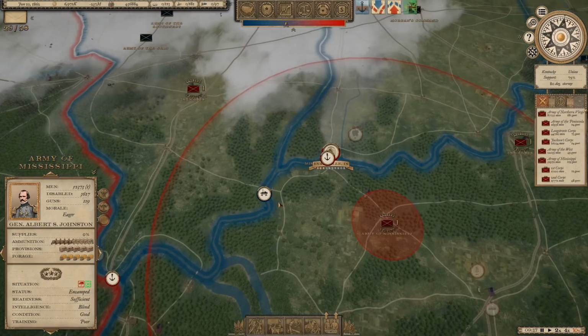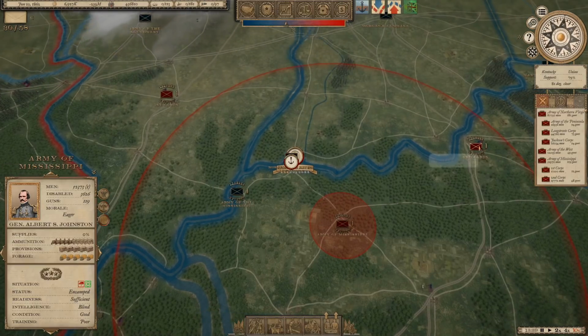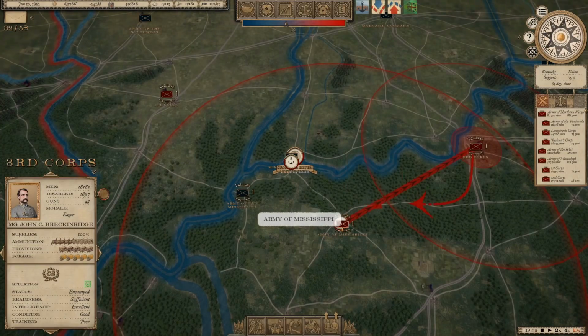All right, looks like he's sending his Army of the Mississippi over toward my Army of Mississippi. Gets a little confusing, I know. My Army of Mississippi actually doesn't have any troops with it. That's just the headquarters.